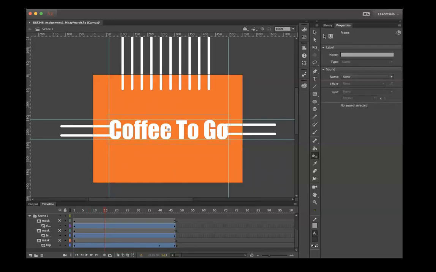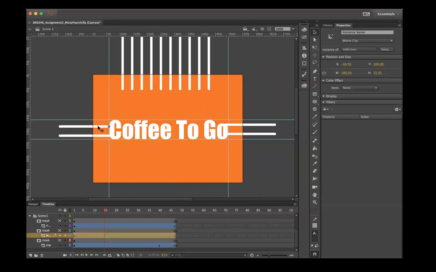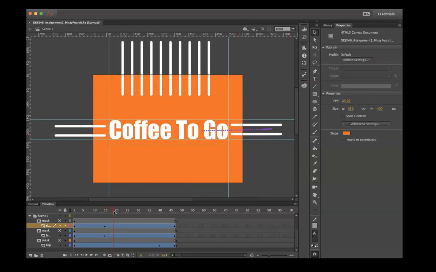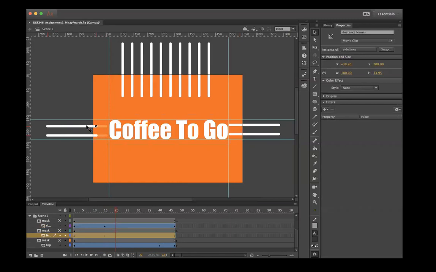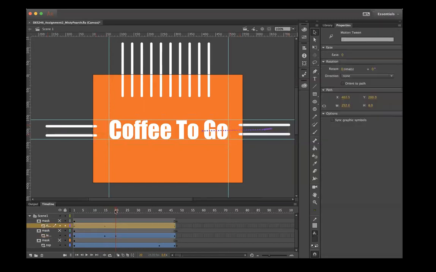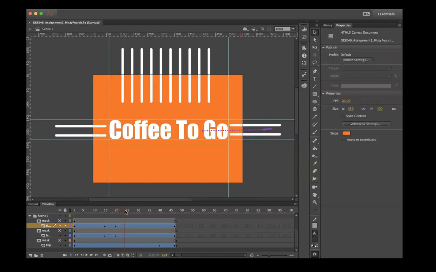And grab my black arrow. I'm going to make some small adjustments to my motion tween so I make sure everything meets the way it's supposed to. Basically, I'm going to have to slow down the left and right so that it'll match the top, so that everything meets at the same time.